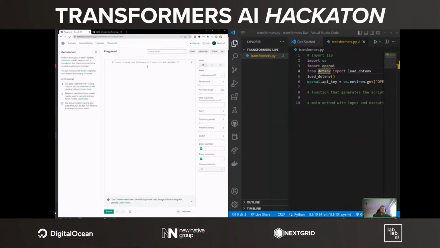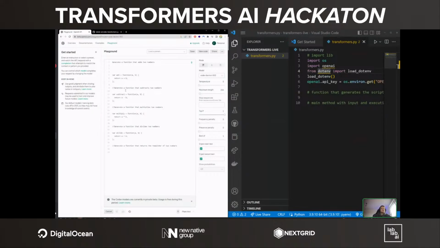There's already an example here, but we're going to try something else. We will try something like: generate a function that adds two numbers. This is just to test and show you how you can use the OpenAI playground to test your ideas.